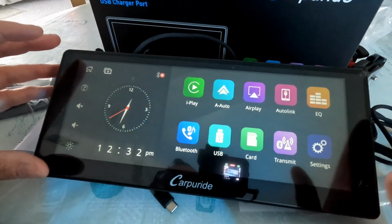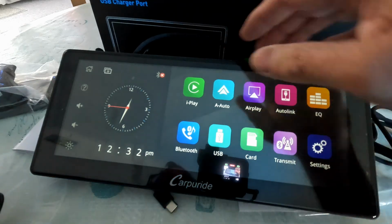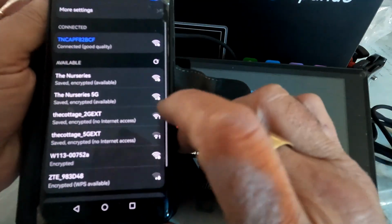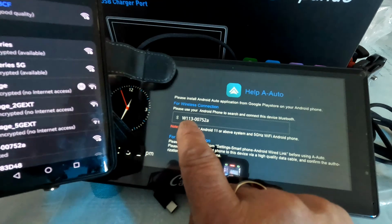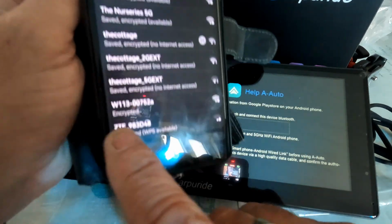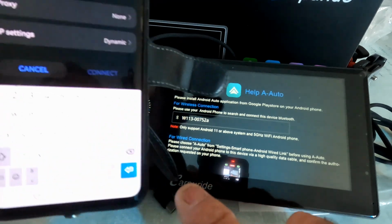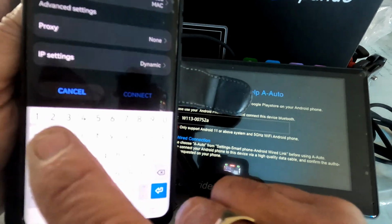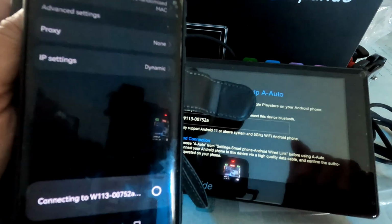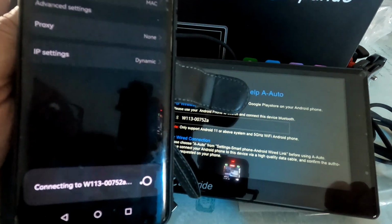Right, so I personally use Android Auto remotely, not the Auto Link. So if we click the Android Auto icon here, we now need to go into our Wi-Fi settings, and we're looking for something here which is W113-007 and so on, and here we go. We're going to put that into there. And we need a password. I'm guessing the password is 12345678. I may need to go into the instruction book. That tends to be a default password. Have I got it right? Possibly not.